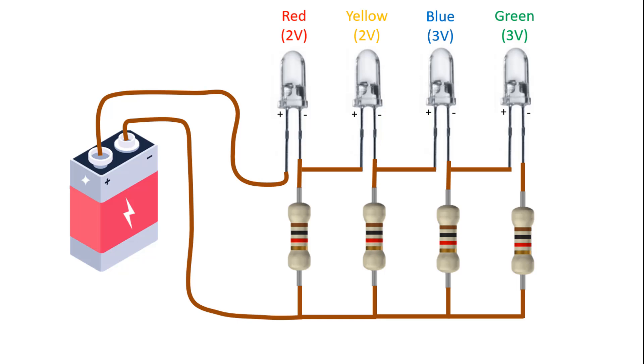Now, let's assume that the battery has a voltage level of 3V. The 3V value is greater than 2V, which is the operating voltage of only the red LED close to the battery. Therefore, this voltage value will make only the red LED light up. According to conventional current direction, the current will flow through the red LED and the 1kohm resistor connected to it, following the path I have shown here with the arrows, and will make this LED light up.